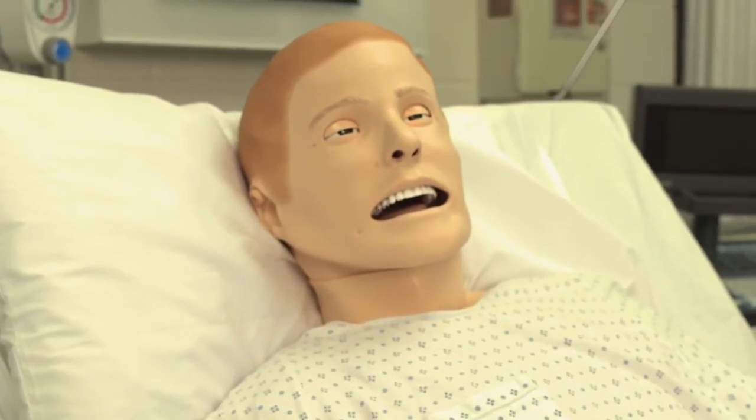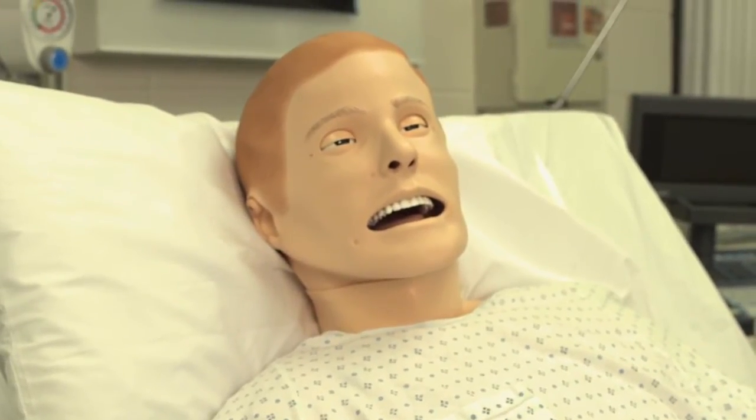We had a sim patient screaming in pain on a 12 out of 10 pain scale, and after assessing her vital signs, we administered the morphine that was ordered, and within 2 seconds her vital signs dropped and she was experiencing symptoms of morphine overdose. So we had to think fast and on our feet and give Narcan to help correct the overdose.